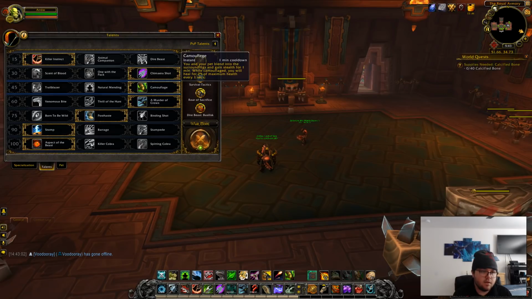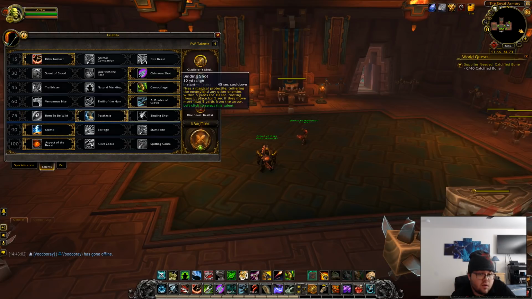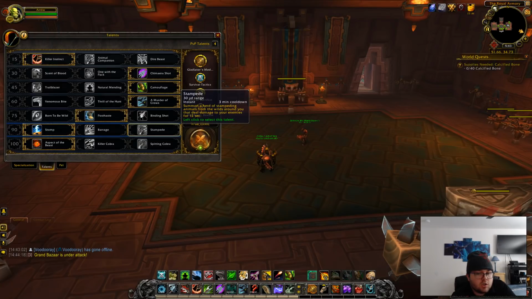So pretty much it. Level 60 row: Venomous Bite, Thrill of the Hunt, or Murder of Crows. Murder of Crows is always pretty powerful in PvP, so I would use that. Venomous Bite is okay, but I feel like Murder of Crows outshines everything in this row at the moment. Next row, I'd go with Posthaste to get out of movement effects. I just don't see the other two being better than Posthaste in my opinion. Just because, like I said, you've got to kite and all that fun stuff, so I would go with Posthaste.